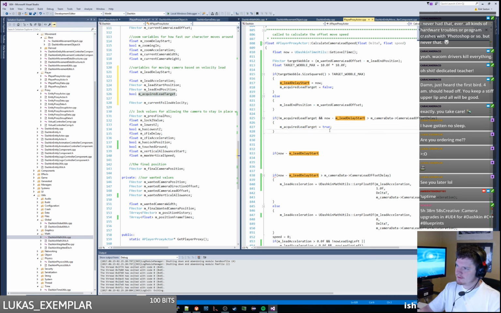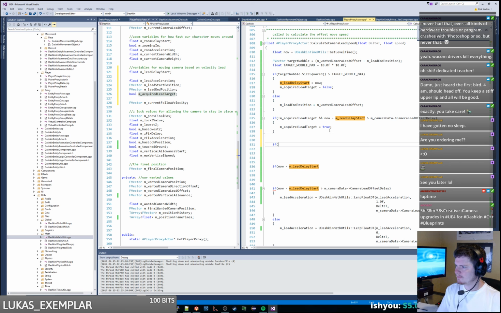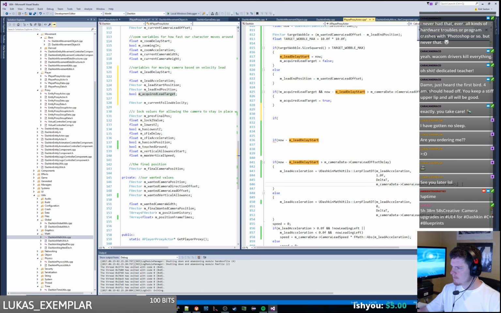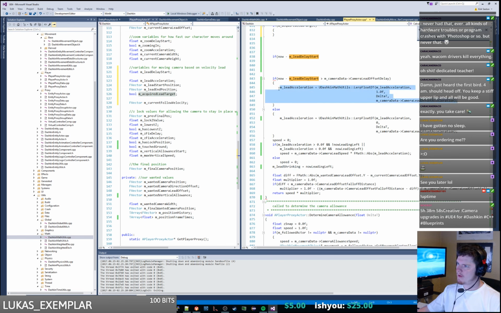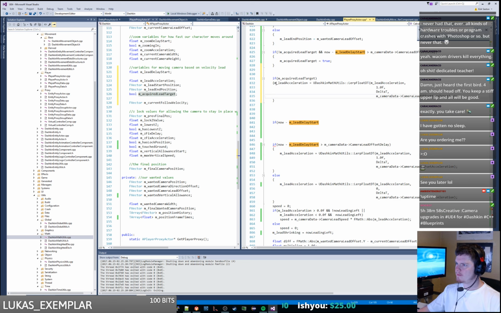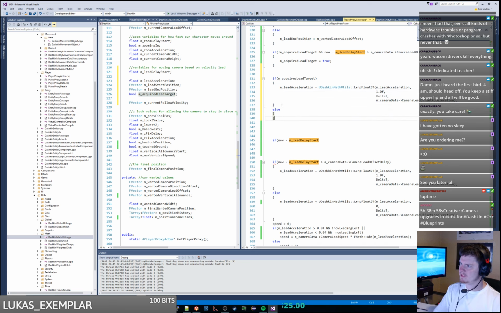Alright, so if we have acquired the lead target, then we basically want to go from 0 to 1 for our lead acceleration. Otherwise, we want to go towards 0.